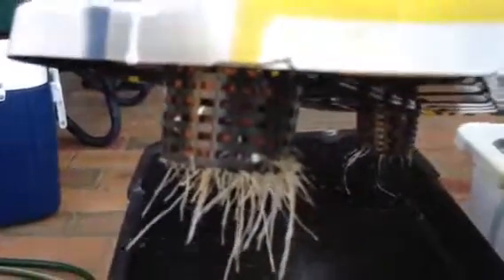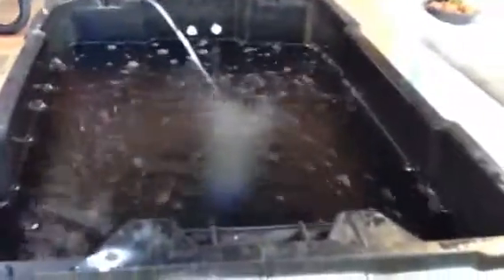You can see a couple of roots coming out of this one, and this one's just going crazy. The tub itself is nothing fancy — probably one of the worst ones I've ever made — but it seems to be working. I also had it in bloom nutrient starting off but I've switched that to a grow nutrient. I heard they don't like too much nitrogen but these guys don't seem to mind, and since switching back to grow they seem alright.